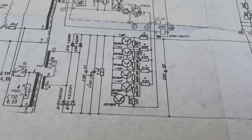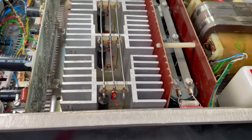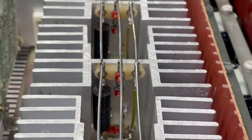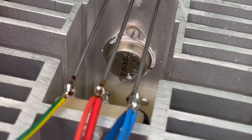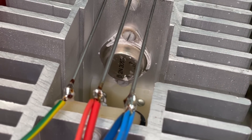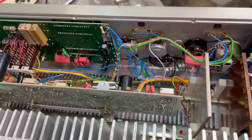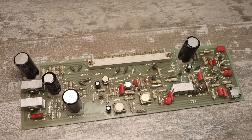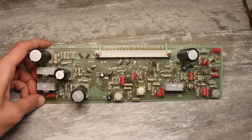Next, we have the power part in the form of 5 2N3055 transistors, each sitting on its own huge radiator, with current leveling resistors. Everything is connected beautifully — you just look and enjoy. The power reserve is multiple; it is almost impossible to damage all this, taking into account the size of the radiators and the number of transistors, even if you drive it for days. Then the control board — only one here, joined by a large connector with boldly gilded pins. There are three operational amplifiers on this board, stable resistors, trimmers responsible for current and voltage limits, and other components. The PCB traces are beautifully tinned and shine like new.